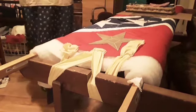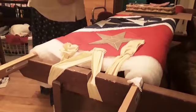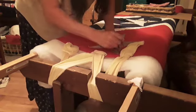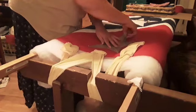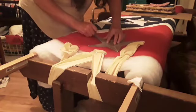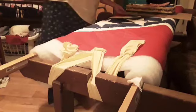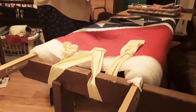Oh, there goes my pot. Okay, let's draw this back on here now, so I can get it put down. And now I've got 3 more to put on, and then we'll be done with this part.